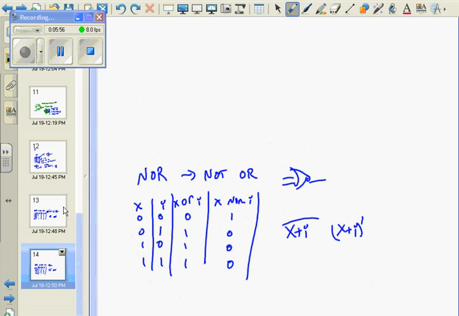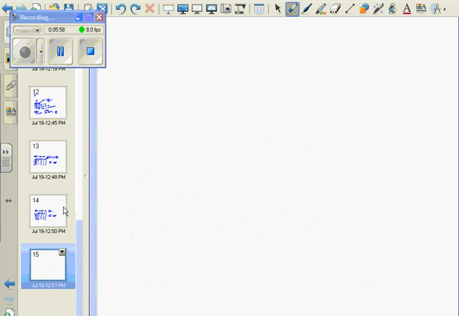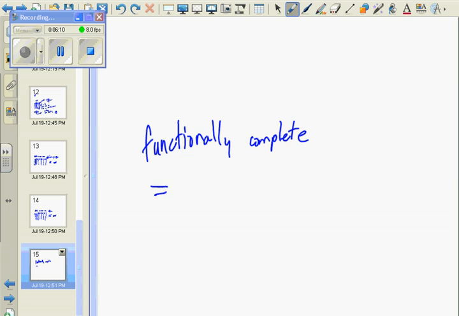Okay, so I told you why the XOR and XNOR gates are useful, but why are NAND and NOR useful? Well, these two gates are known as functionally complete, meaning that all you need to have in your toolbox is a whole bunch of NAND gates or a whole bunch of NOR gates, and you can create every other gate that you want: an inverter, an AND, an OR, a NOR, an XOR, with just having a box of just NANDs, or just a box of just NORs.